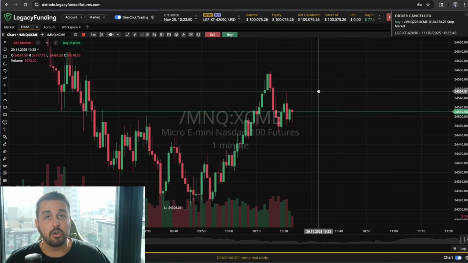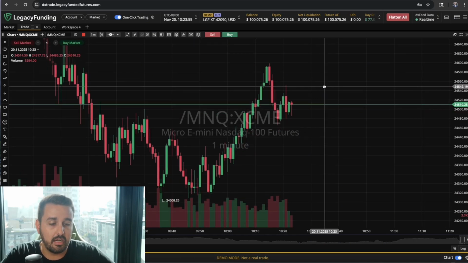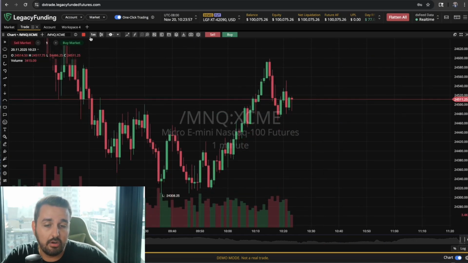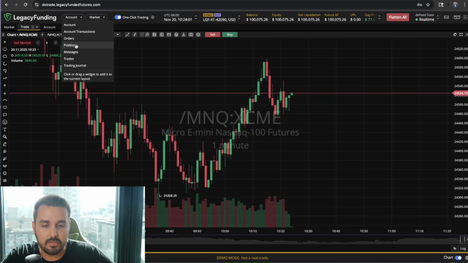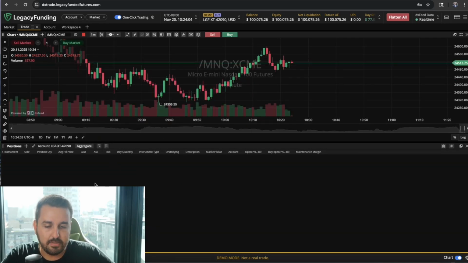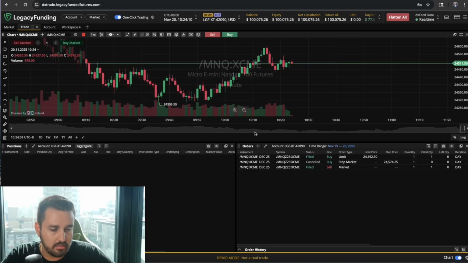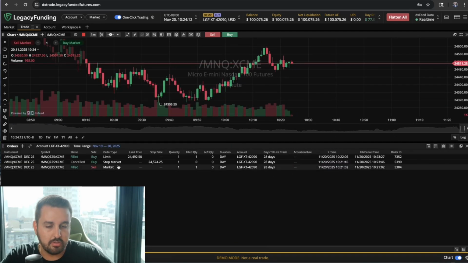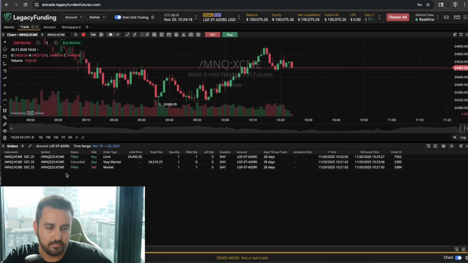If you want to check out your positions, it'll obviously show that in your dashboard on your legacy account, but on here, up here where you see account, if you press on account, you will see orders and positions. You can just click on this. Positions, we're not in any positions right now, so we got to go over to orders, and under orders, you will see the exact ones that we got into right here, which was placing that sell, and then we had our buy limit and our buy stop set because that was where our take profit and stop losses. So it'll show you all your orders if you want to see them right there.